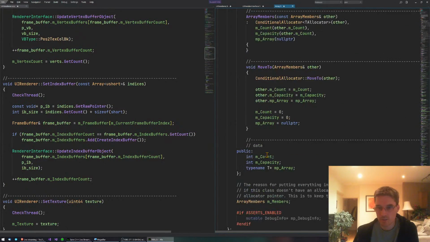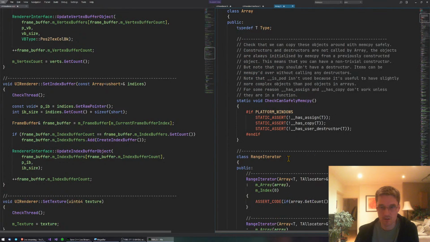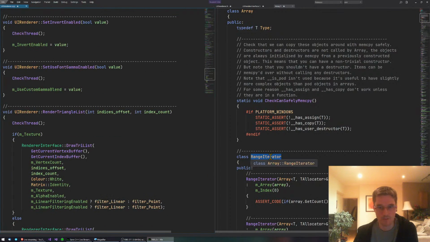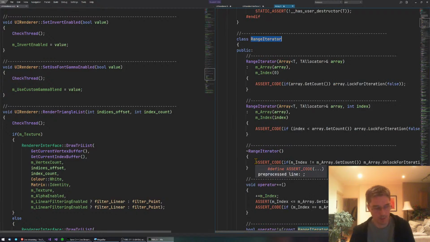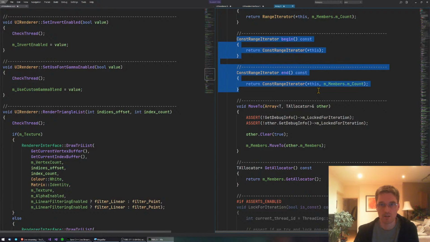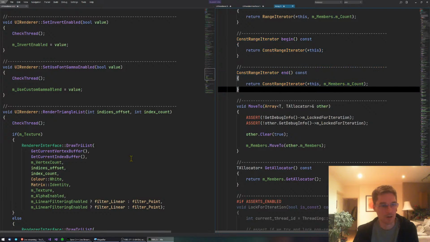The one concession to modern C++ that I do use now, which I've only started using in the last year or two, is range iterators. So I can do for i colon array whatever, and iterate over that way. Because I do find that very, very much simpler to read. So I do have range iterators, and then, as you expect, I just declare a begin and end. That's my one concession to the STL way of doing things, but it is very useful. Yeah, this is the 10x source code.